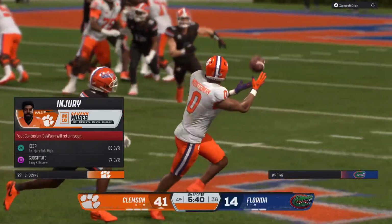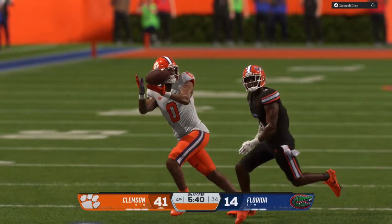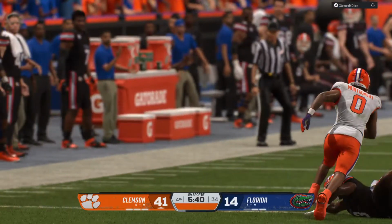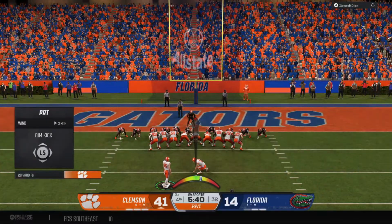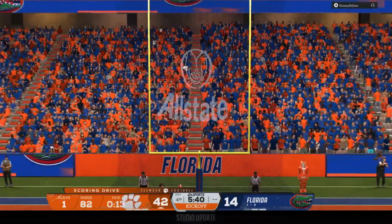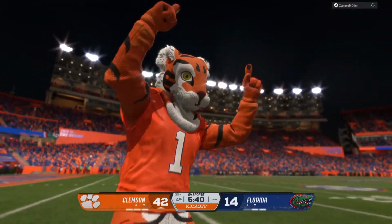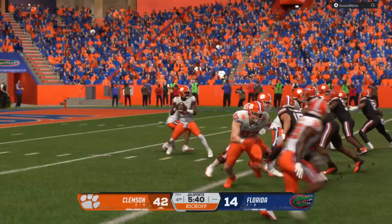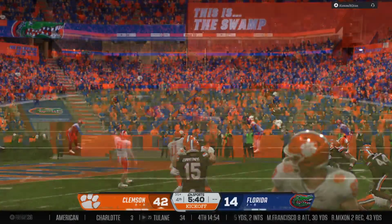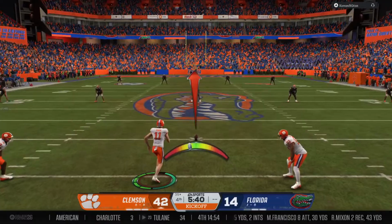Salt into the wound, right? Late in the 4th quarter, you can run the football, run this game out. No, sir. I'm going to continue to pad my stats, find my receiver out wide, and give me another touchdown. And with the extra point, they push the lead out a little further. If only it were always this easy for the offensive coordinators. One play, big chunk yardage, put points on the board just like that.